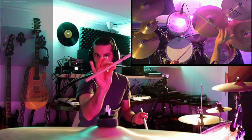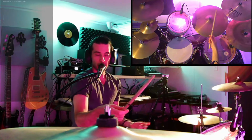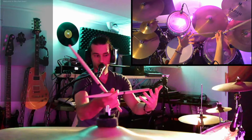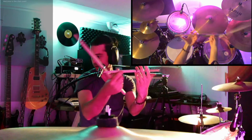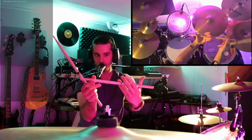Okay. So for traditional grip, the stick in your right hand, if you're a right-handed drummer, is held like we were doing before. You can either switch it from French to German, which is palms down, and French is thumbs pointed up towards the air. And in your right hand, between your middle finger and your ring finger, the stick is going to go in generally the same area of the fulcrum point that we found earlier. And it's just going to sit like that. And then the butt end of the stick goes in the area between your thumb and your index finger.